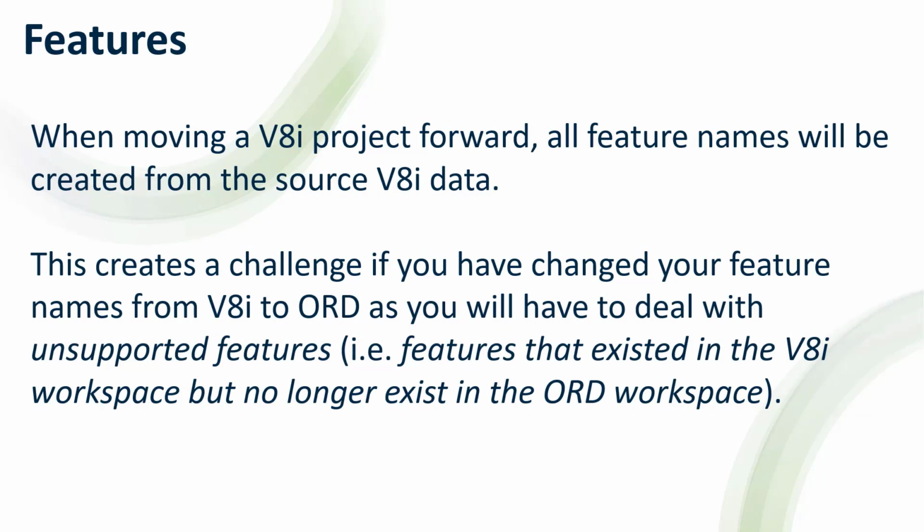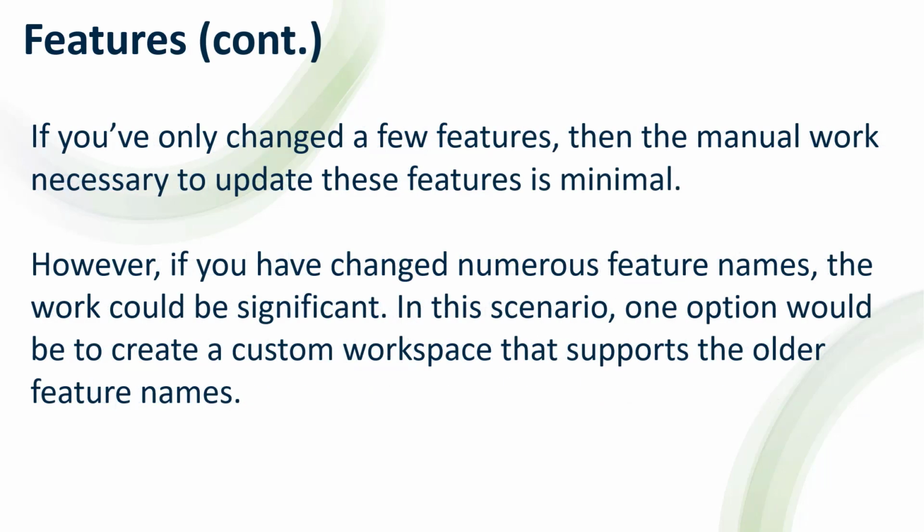A second issue that you need to be aware of is how features are going to be handled when migrating a V8i project forward. All feature names will be created from the source V8i data. Now, this can create a challenge if you've changed your feature names from V8i to ORD, as you will have to deal with what we call unsupported features. In other words, these are features that existed in your V8i project or workspace, but no longer exist in the ORD workspace because they've been renamed.